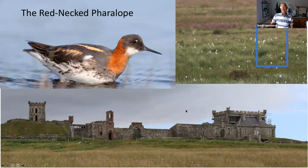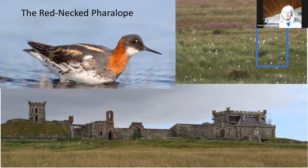They're quite small, and this was a photo I took of the red-necked phalarope while we were there, which I really didn't realise I had, because I heard the sound of one, and I just took some blind photos, and it was only when I got home and zoomed in and checked them out that I realised I'd actually captured one. So it's a record shot, so I can actually claim to have seen one. But there's a loch that they breed on that attracts nature watchers, and that's the best place to see them.